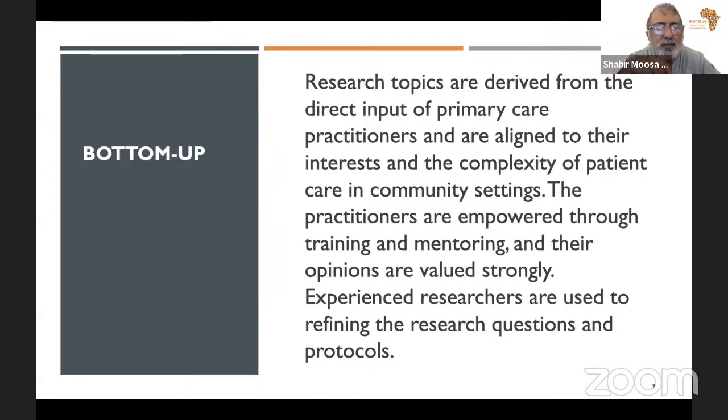Now, what Anna is talking about as a practice-based research network is not us being the participants, but us being part of the research team. Not all of you are going to do that, but those of you who are sitting, let's say, in a clinic or in a place in primary care that's suitable for us to develop a practice-based research network, we may say, if you would like to, and you've got a practice, and we'll have to define that practice, you then say, oh, I don't mind being part of that. Then we become a practice-based research network.